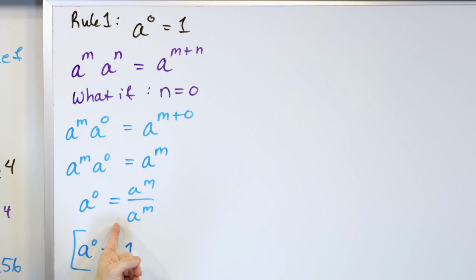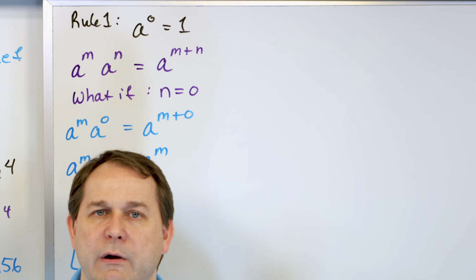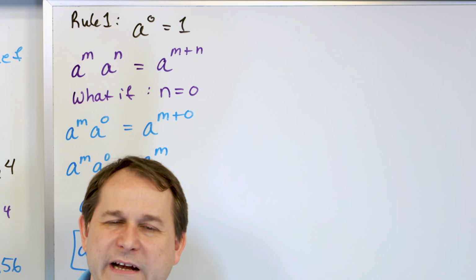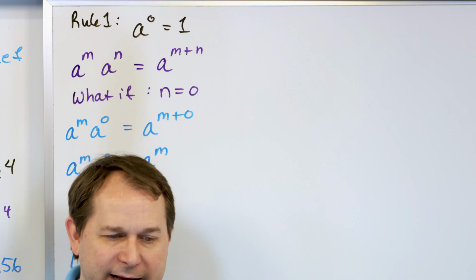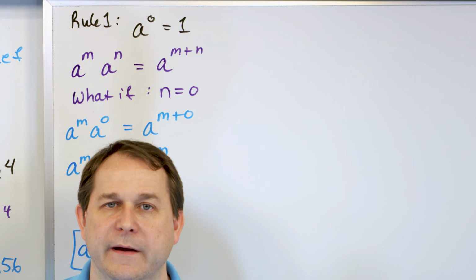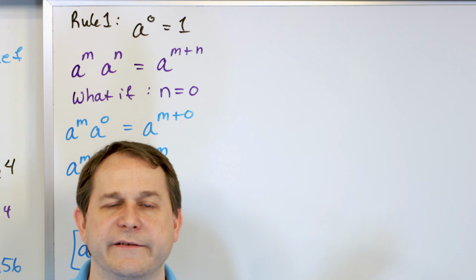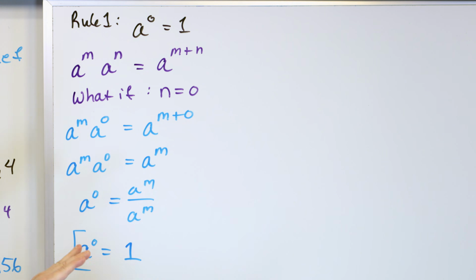So if I have a 0 in the denominator of this fraction, I can't divide by 0. I mean, in calculus, we say it approaches infinity or something, but in real life, you can't actually divide something by nothing. You get an undefined, nonsensical answer. So because we can't do that, we exclude the possibility when a is actually 0, and so we say 0 raised to the 0 is not defined because you have problems actually pulling this off. But for any other value of this variable a, when you raise it to the 0 power, you always get 1.